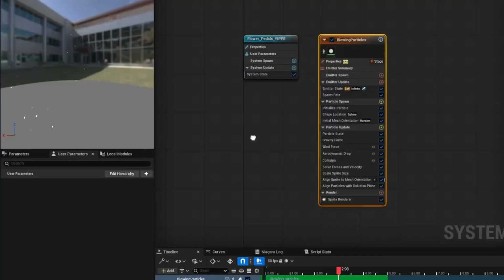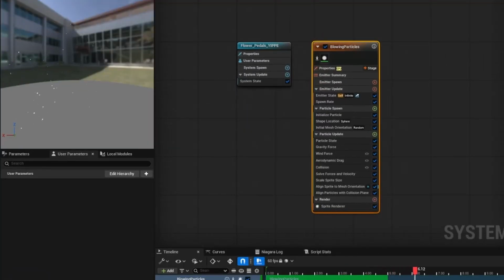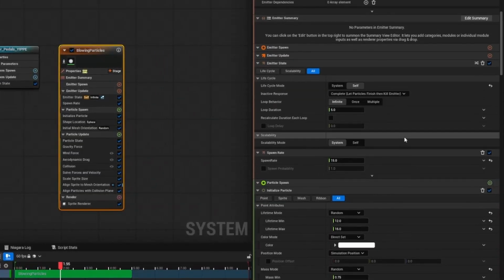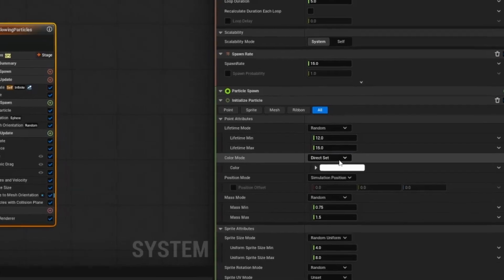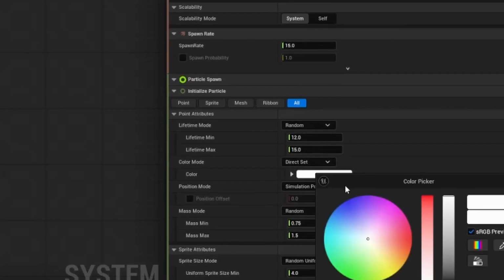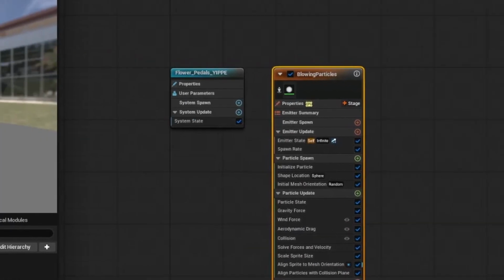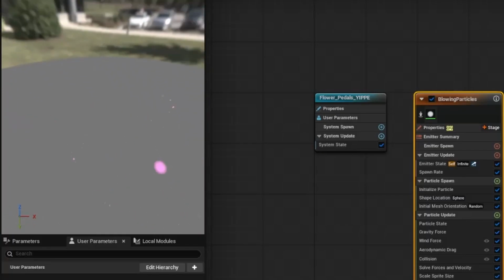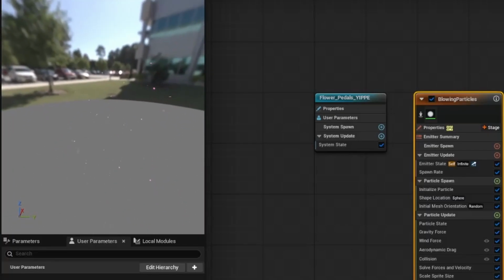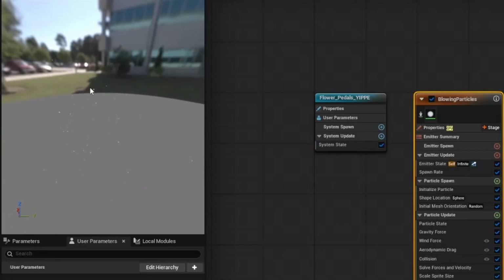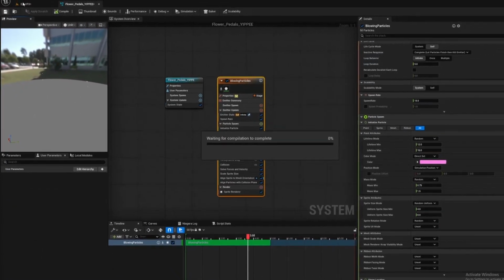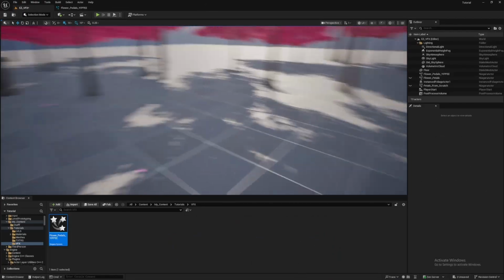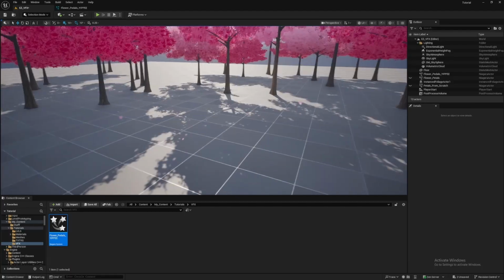It's gonna be wonderful. So first things first, you might be saying, this is white. I wish it was pink. You can hover over here and scroll down into the details panel, and where it says color mode, direct set color, you can just left click on that and automatically you can see it here. It's a little hard to see because the particles are very small and this viewport is questionable. I have it unlit just to make it a little bit more visible, but we can click save, go back to the level, and it's like, well, that's kind of it. I'm not really sure what else to do.